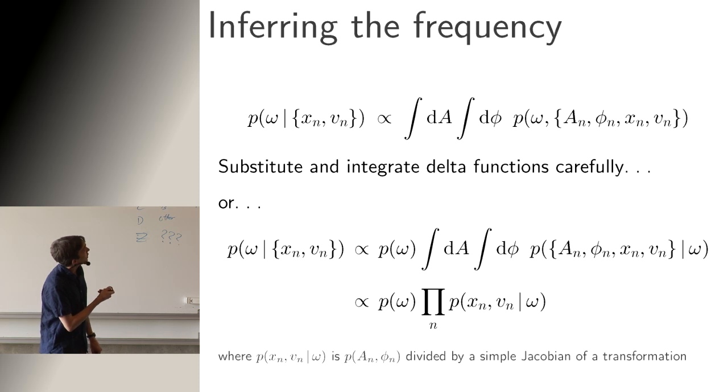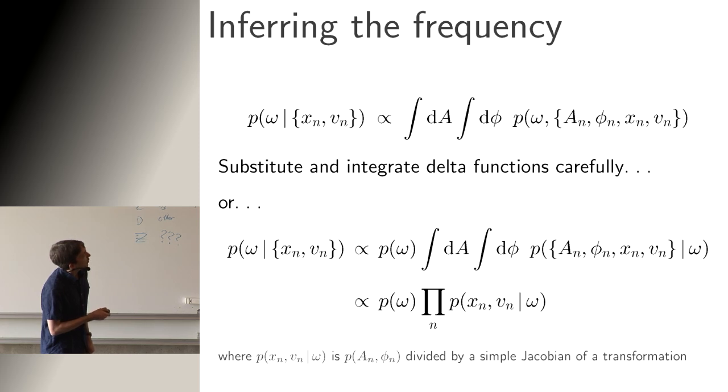Another way that you could go about it is, before you substitute in all of this stuff, you could sort of just try and do some of the integrals in general, and then your maths might be simpler. So if we split this thing up into the probability of omega and the probability of everything else given that, these integrals in general for any joint distribution just get rid of all the amplitudes and the phases. So we can reduce this equation to this equation.